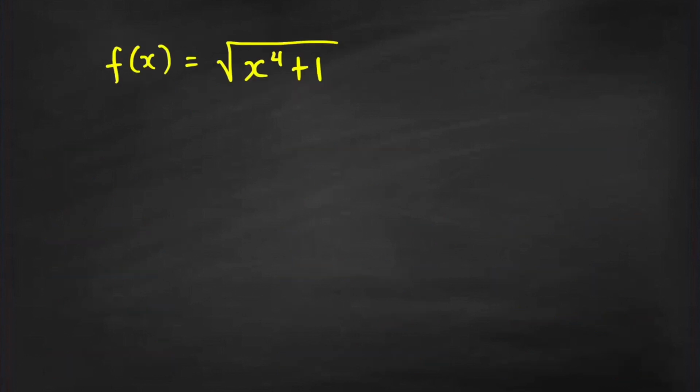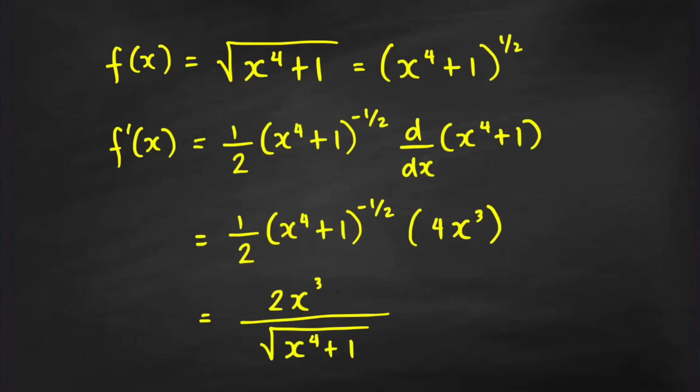Let us now compute derivatives. So let's try to compute for the derivative of this first function, f of x equal to the square root of x raised to 4 plus 1. We don't have a derivative formula for nth roots, but this is actually a power of x raised to 4 plus 1. So we can write it down as a power of a function. You need to recognize the form of your function so that you'll know which formula you are going to use to compute for the derivative.